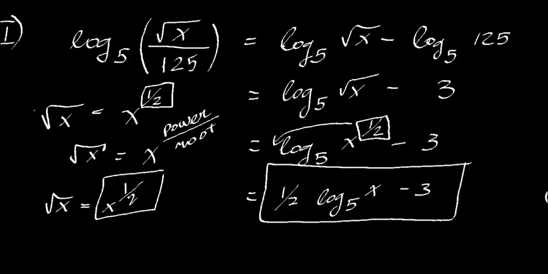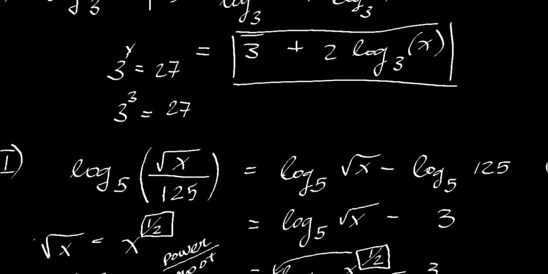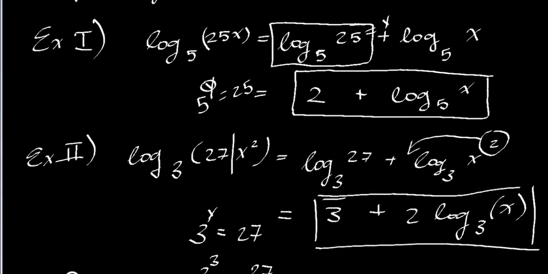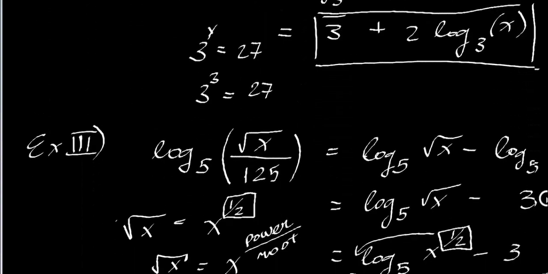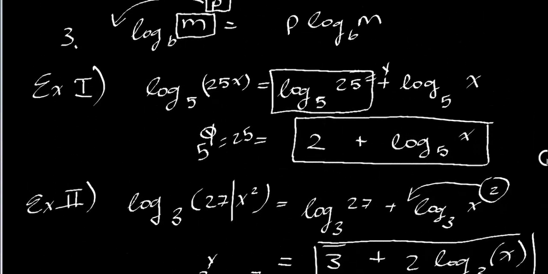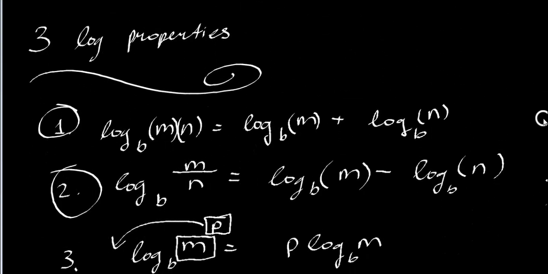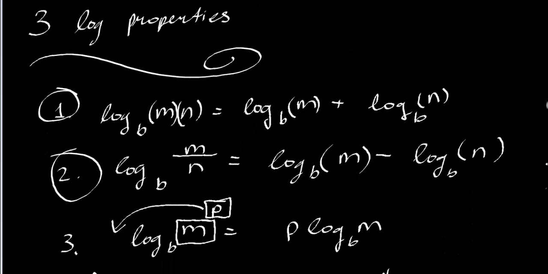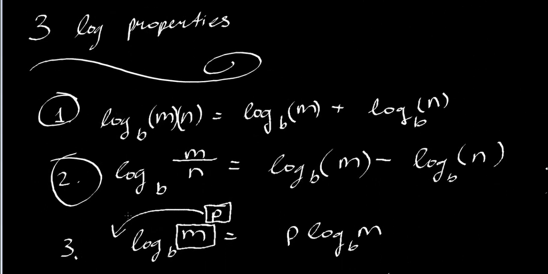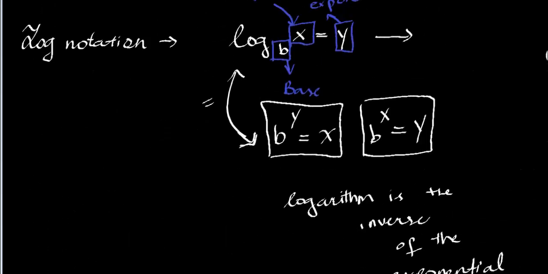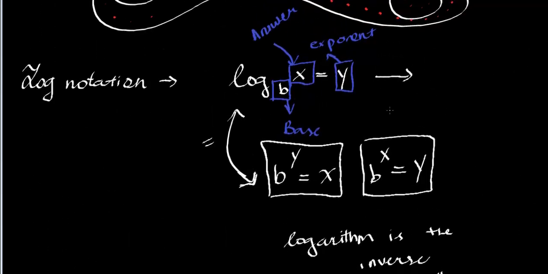That's a lot that we did. So there are 3 examples that I did. I'm going to stop it here. And I will do more in my next videos. Hopefully you understand the log properties. There's just 3 of them. Remember to take care of your first two, and then move on to your third one. Hopefully you got the log notation. You just need to practice, and I will help you with that.